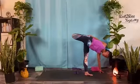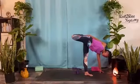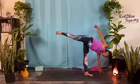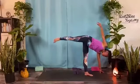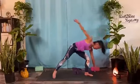Now, as you come out of this posture into warrior two, you may want to fixate your gaze down in front of your front foot. With your left leg extended, bend your right knee slowly. Find your center here, navel towards the spine as you gently land your left foot back into Virabhadrasana two. Couple of breaths.